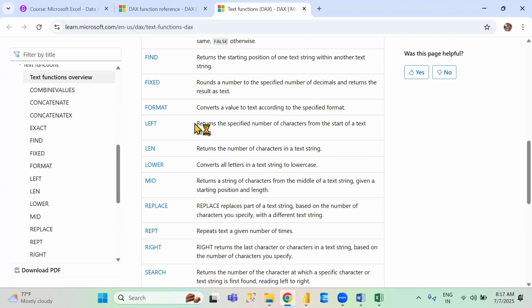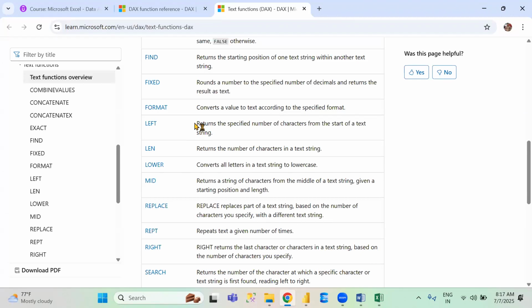Here also there are functions called FIND and SEARCH. Vijay, what is the difference between those two? Both find the position of characters.